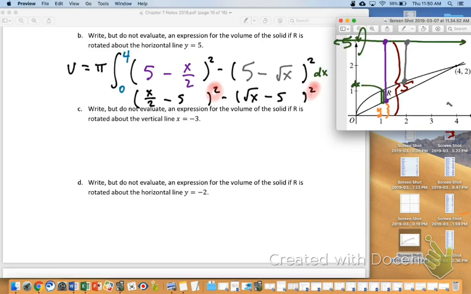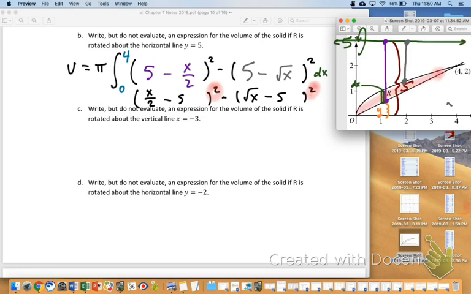Okay, so if it was from like 1 to 2 instead of 0 to 2, we were shifting... Okay, hold on. You said it goes from 1 to 2, then 0 to 2, then shift. No. If the function started at 1. What do you mean the function started at 1? Are you talking about the 0 there? Yes. No, okay, this is really important. A huge distinction. So the 0 and the 4 have absolutely nothing to do with the axis of rotation being displaced. The 0 and the 4 have everything to do with what is my pattern of accumulation. As I accumulate across the shape, I start at x equals 0 to x equals 4.